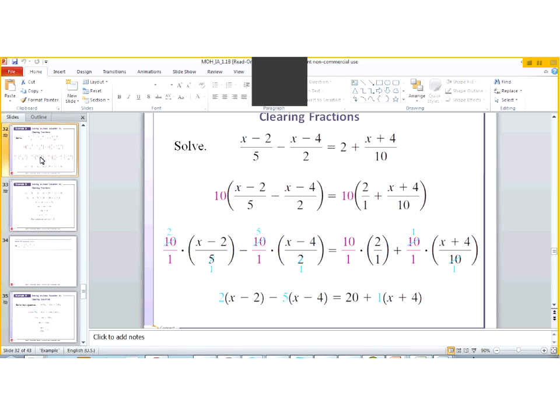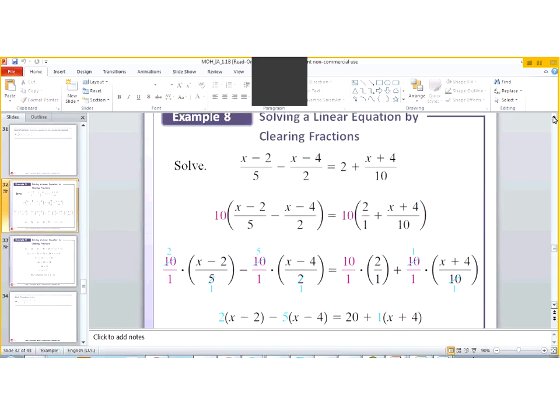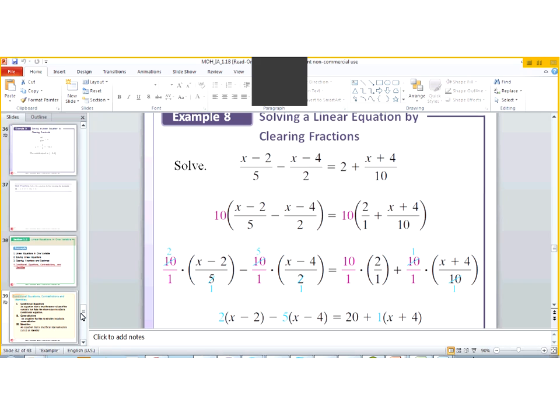By the way, for all these problems in the ebook, if you don't want to write everything down, you can just refer to the sections that we're working on. So the problem we're working on right now is example 8 in 2.1. So you can refer to it that way too. If you open your ebook to example 8, you would see that. Okay, good. I would like you to learn the concept here, and then we can look at the details.